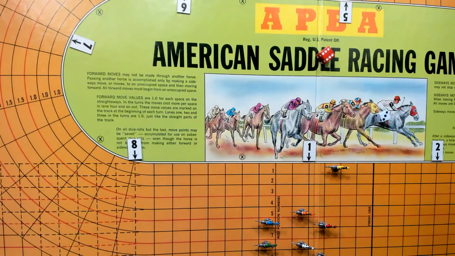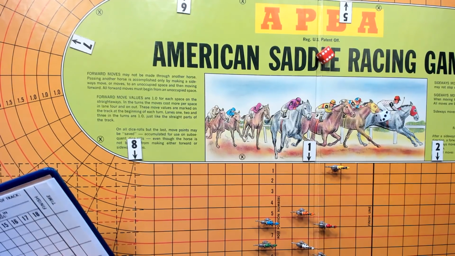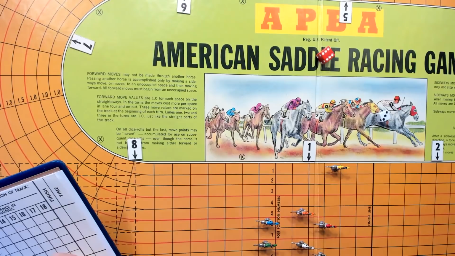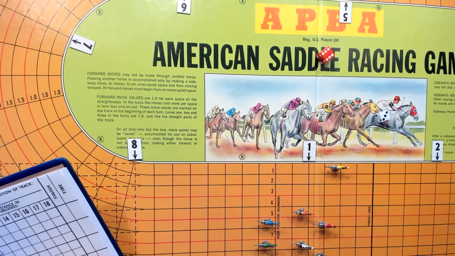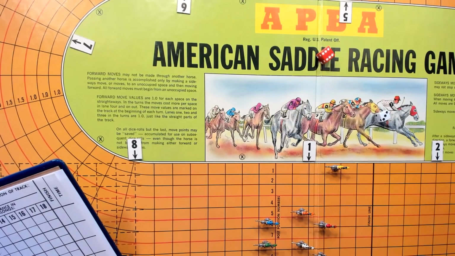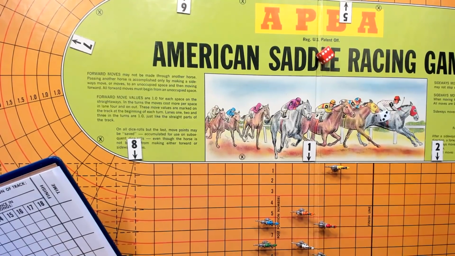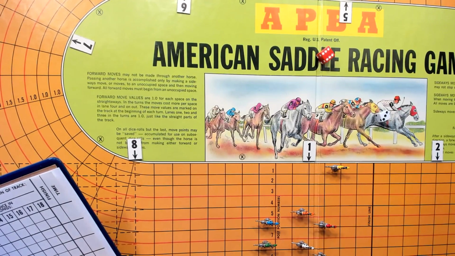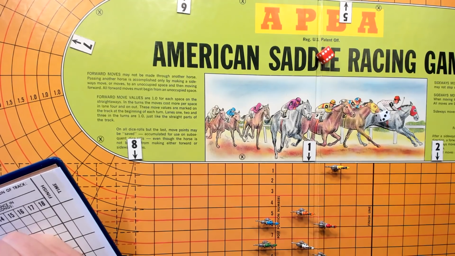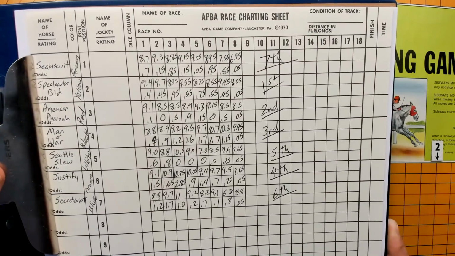And the final standings. The Yellow Horse, Spectacular Bid, first. Red is American Pharoah, second. Black, Man of War, third. Justify fourth. White fifth, Seattle Slough. Sixth is Secretariat. And last is Seabiscuit, who started on the inside lane. There you go, there's your final standings.